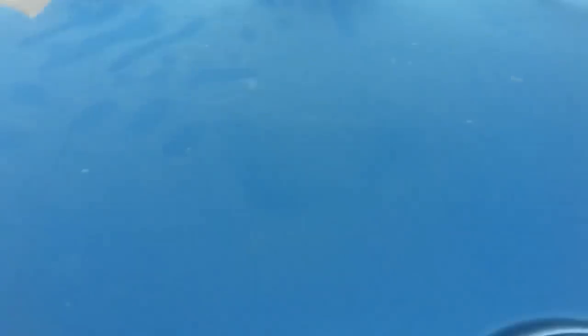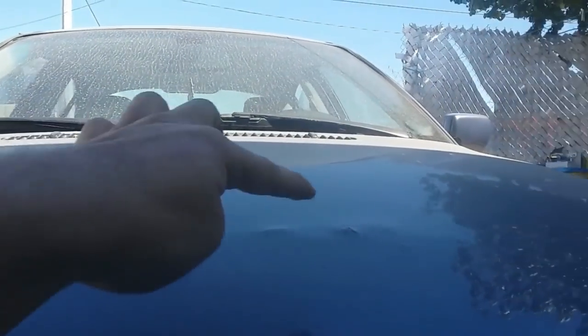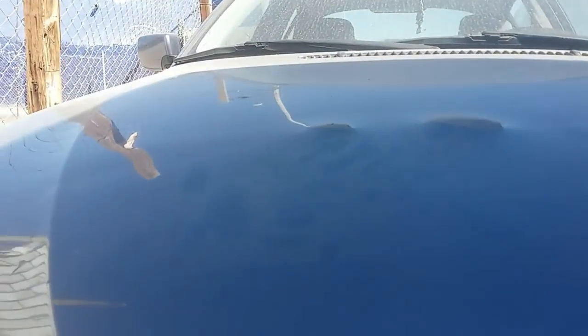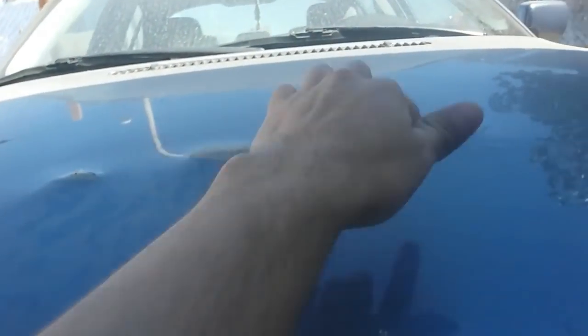Before we start with under the hood, I just want to show you guys those marks right there. That's from under the hood — look at how hard it hit it from under, you know what I mean? That's one, two, and then like three or four. There's Doobie right here chilling. From the bottom, the fan blades hit the hood — bam, bam, bam, that's how hard.